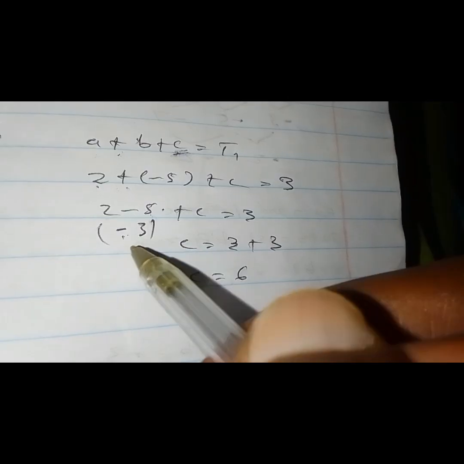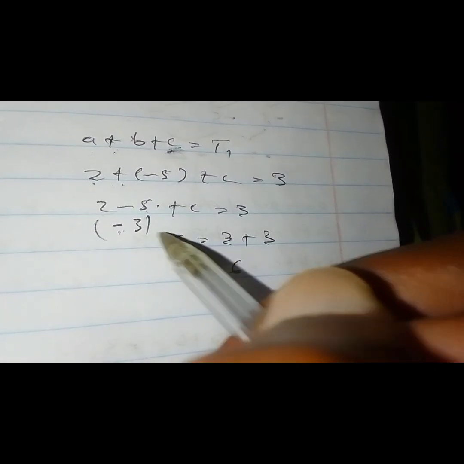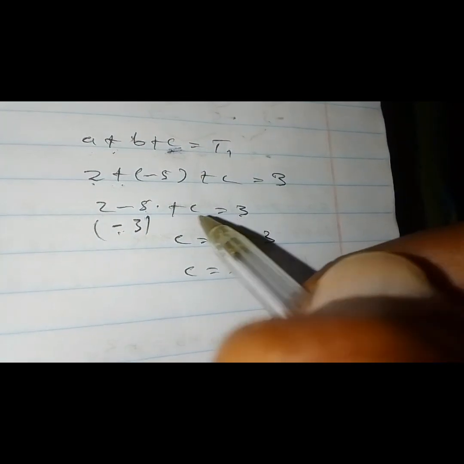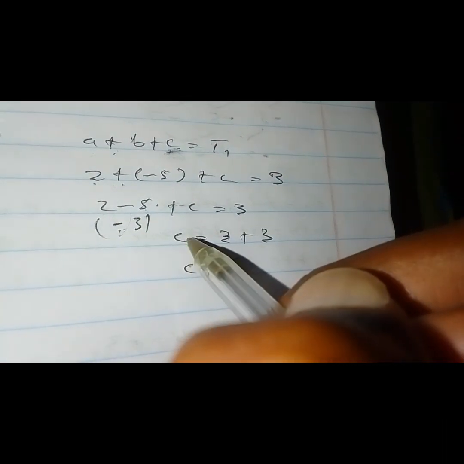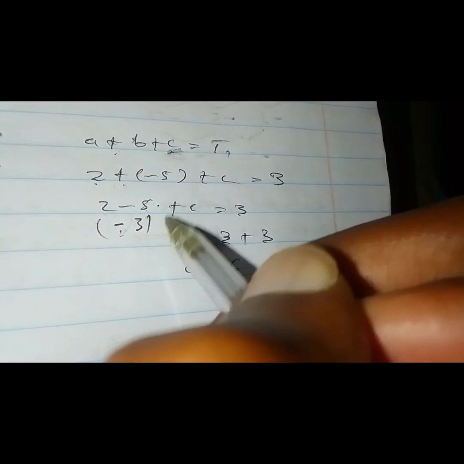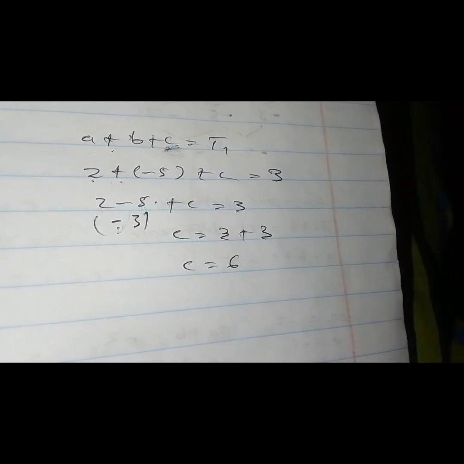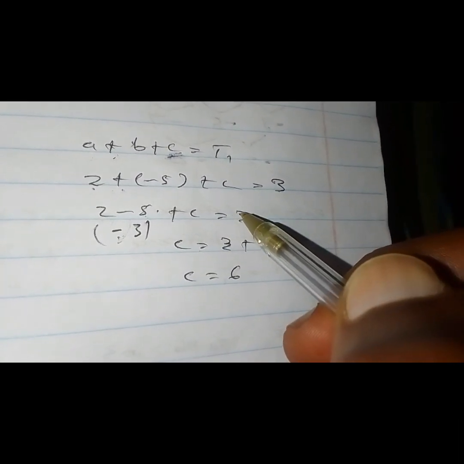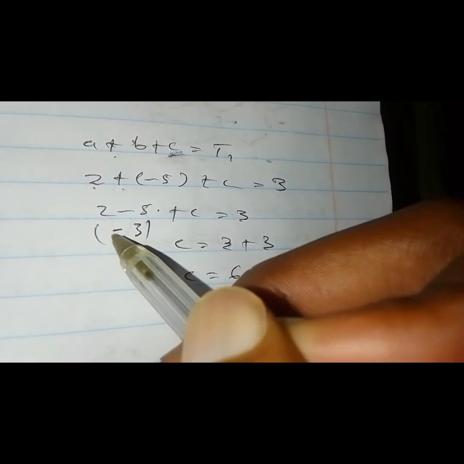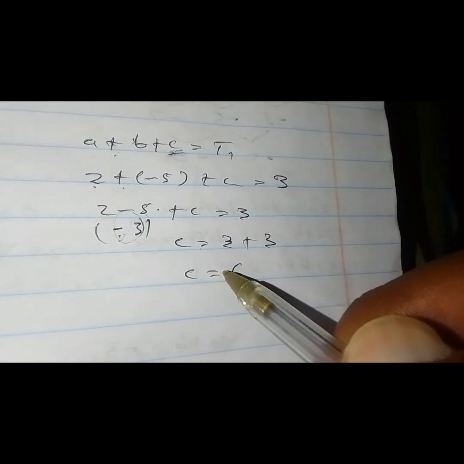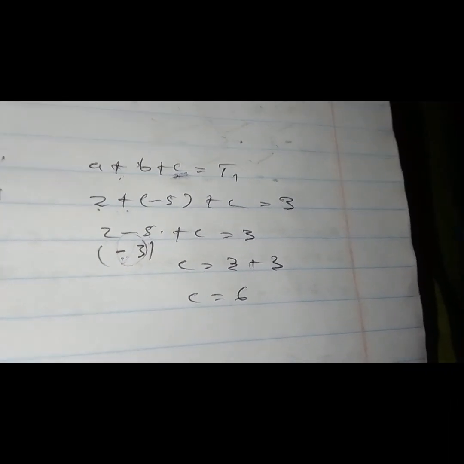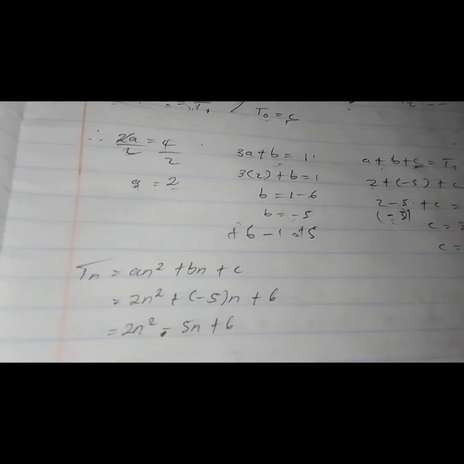So okay, in order to be left with c alone, we have to transpose negative 3, bring this 3 to the other side. But it will change the sign, because it jumps over an equal sign. So as it comes to this side, it will have to be a positive number. Do you get me? So then our c is equal to 3, our first term, plus the 3 that we found here. And then c is equal to 6. So we already have our constant term, which is 6. Our c is 6. You get me? Okay, so let's go further.